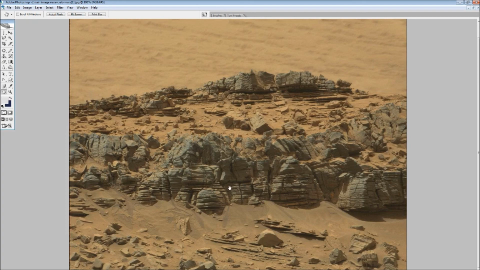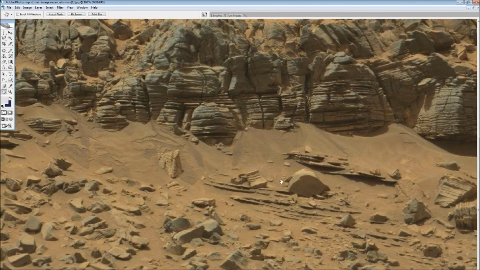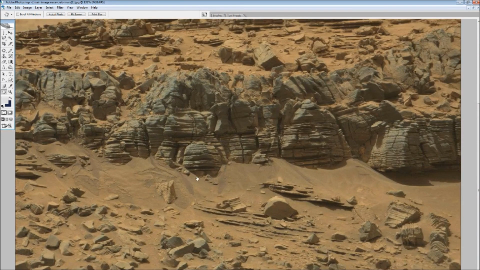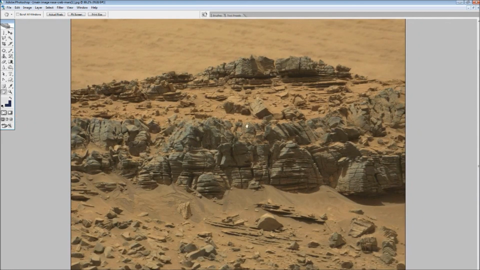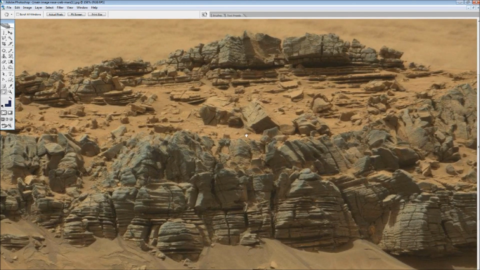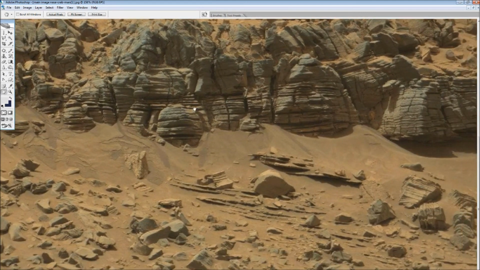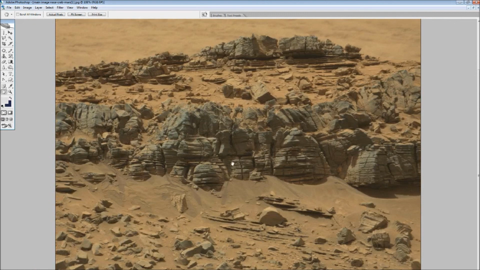Now, how many anomalies have I shown you in this one single image? And not everything in it is pareidolia, imagination, or made up, or a mistake, even if only 1% is correct. NASA have got to answer some serious questions about what's going on on Mars and the Earth-Mars connection, and this ancient civilization that once existed there, most probably a human civilization, although they were a bit strange to say the least.